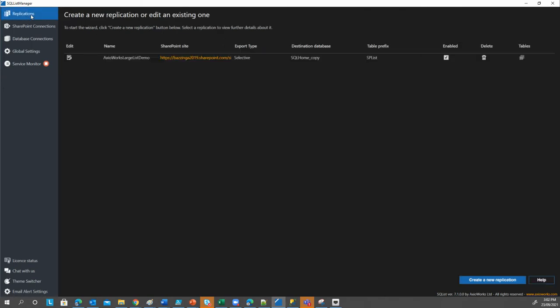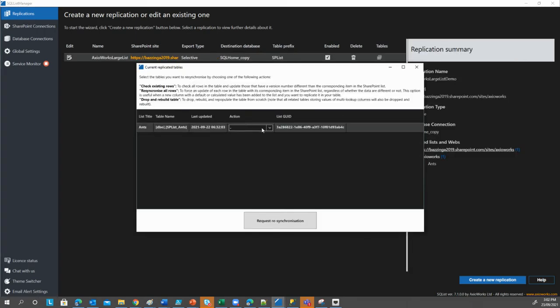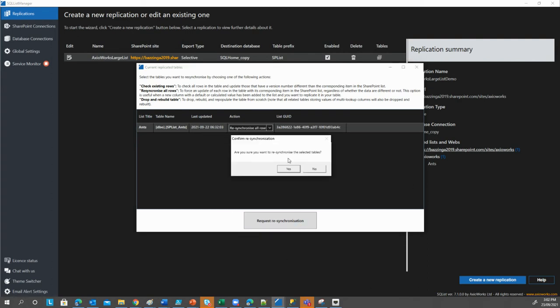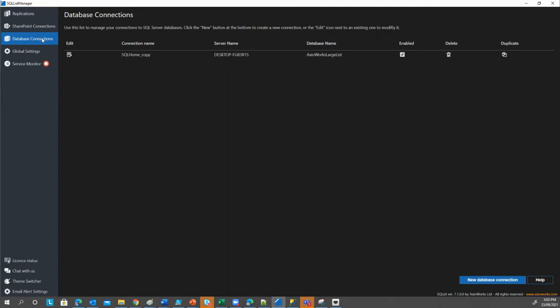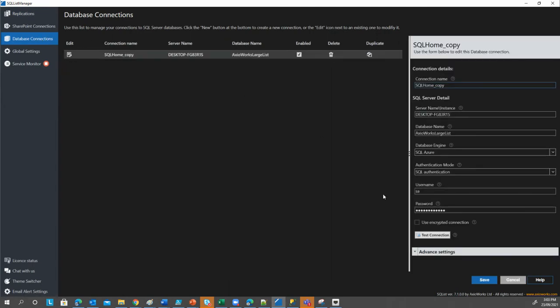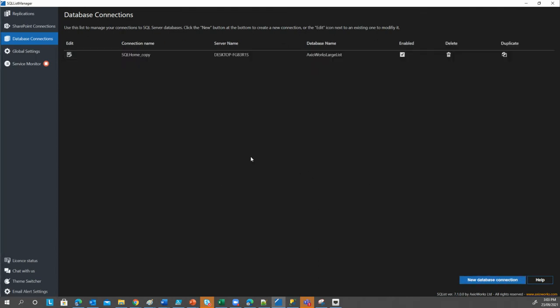So let's say we have our application here. Let me try to add something in. Let's resynchronize all rows for this application, and we can request resynchronize. That will only run when we start the service, which is not started yet. But let's have a look at the database connection which is being utilized for this replication. If I click on edit, it is using a normal SA user with the password. If I test connection, it should be successful. So it's all working fine now.